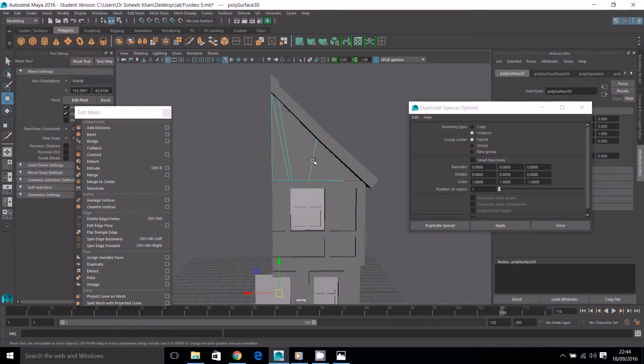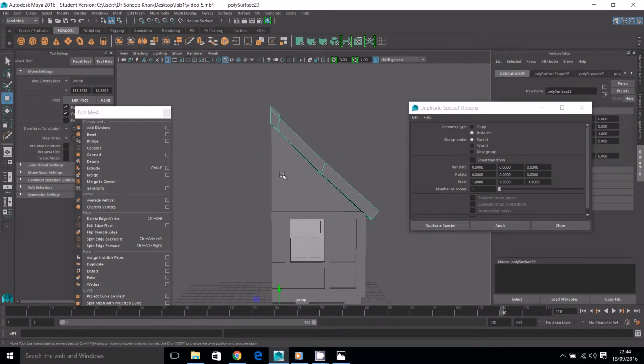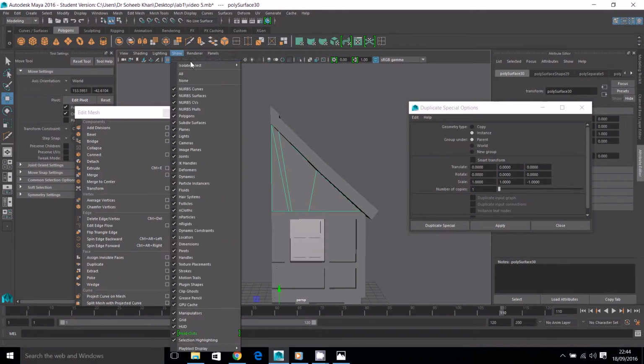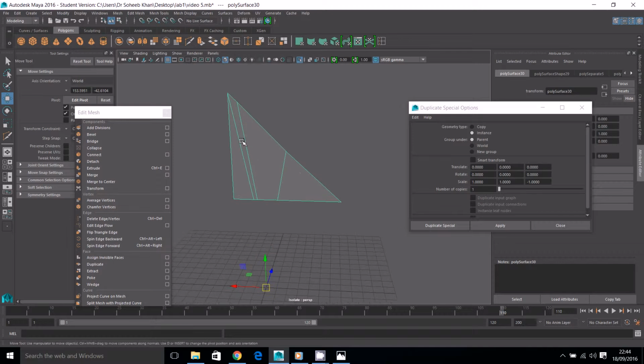So that's on its own as well. Now I can further clean this topology up. If I go back onto this and select things individually, you can see that this has that extra one.